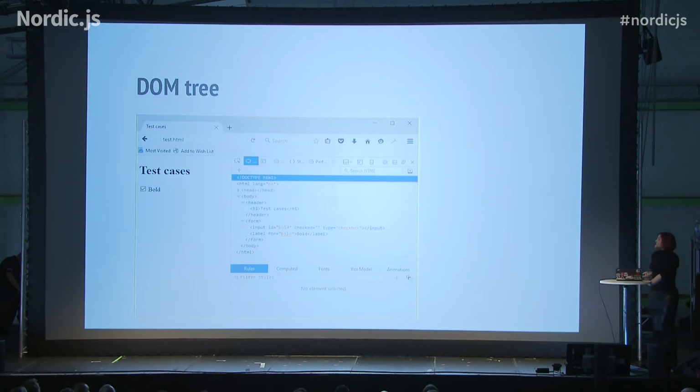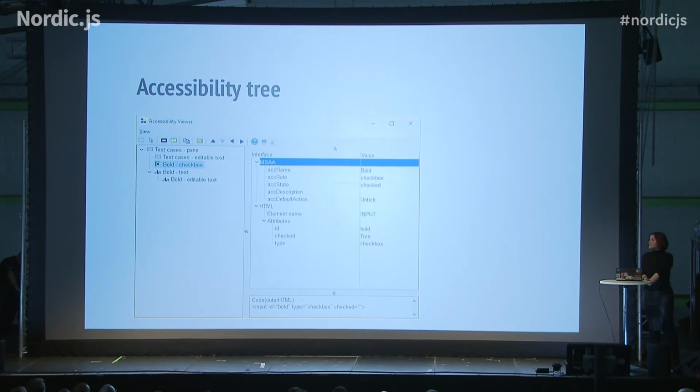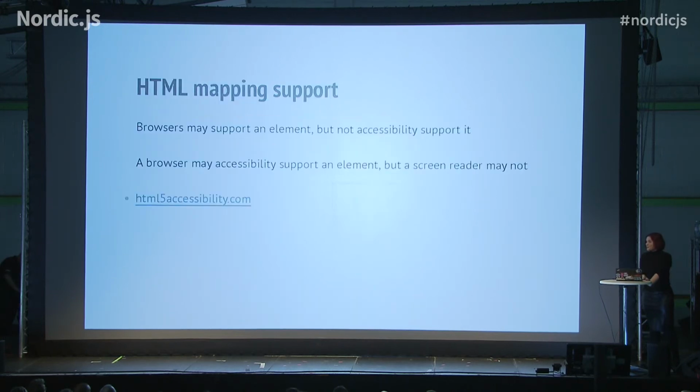What happens in the browser is that when you load some code into the page, you load your document, the browser, of course, creates the document object model, something we're all intimately familiar with as developers of one sort or another. What you may not know is that the browser also creates an accessibility tree. It's a sister tree to the DOM, so they are very closely related, but they're not the same thing. The accessibility tree is the accessibility information about all of the objects in the DOM. So for every node there is in the DOM, there's a similar corresponding node in the accessibility tree, but it only contains information about that particular node's role, name, state, and any other useful accessibility information that might be available about it.